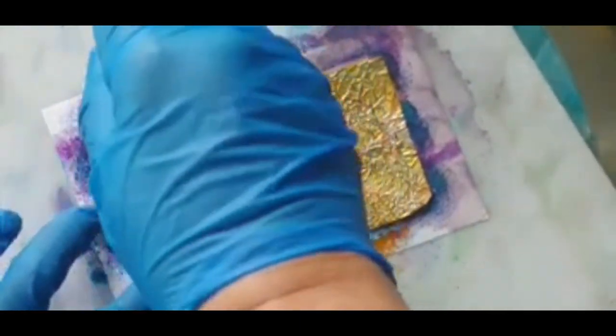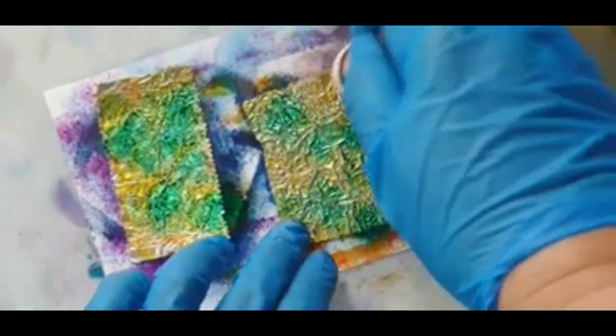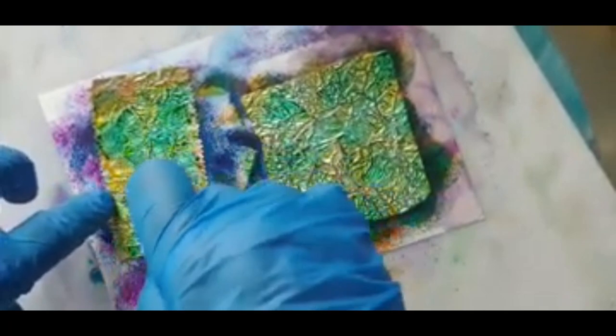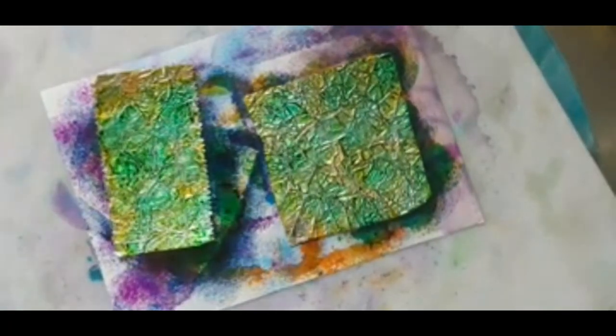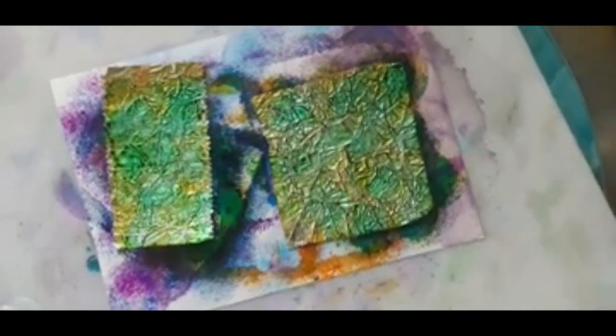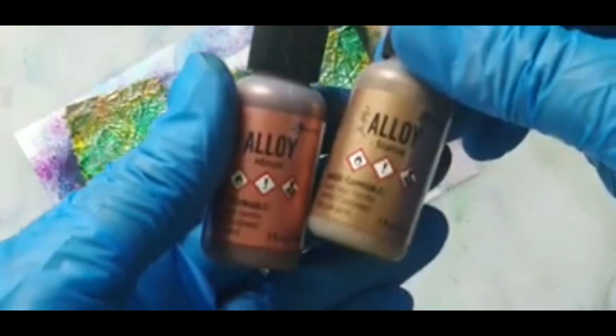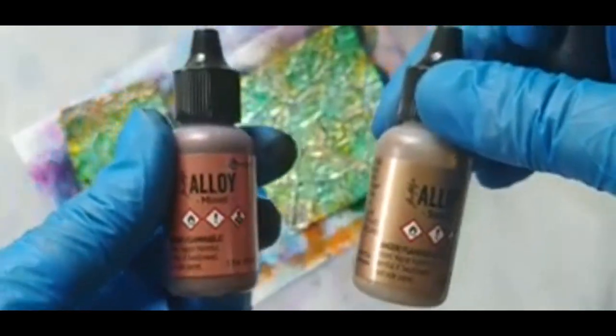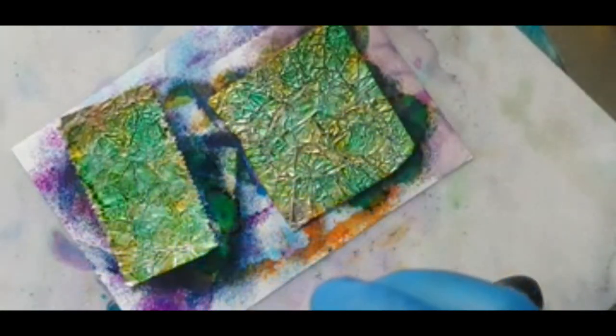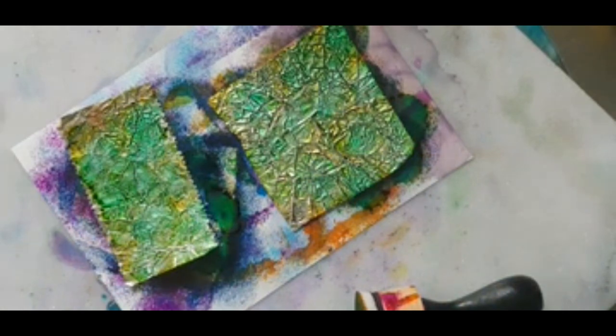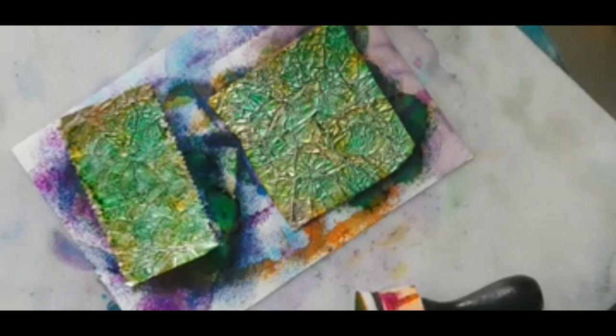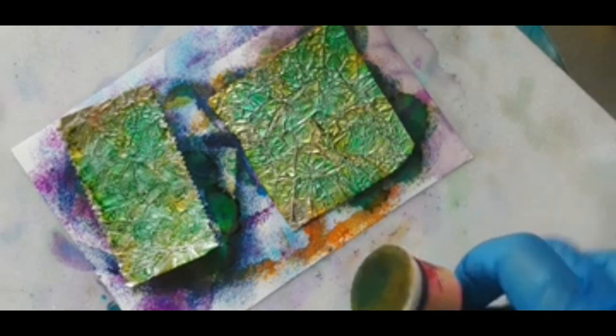I could stop there, but why. I think maybe I want to add a little of that nice Laguna. I've got some Laguna on there and some blending solution, just a couple of drops. Gorgeous. Now I think I might actually use one of the alloys that I haven't tried yet. I haven't tried mind or statue. Let's try them both. I will be able to compare with the alloys. They have mixing balls inside of them, so you want to make sure that you shake them up well and shake them up often.